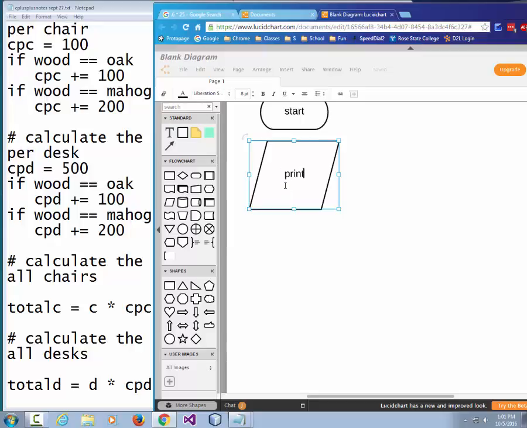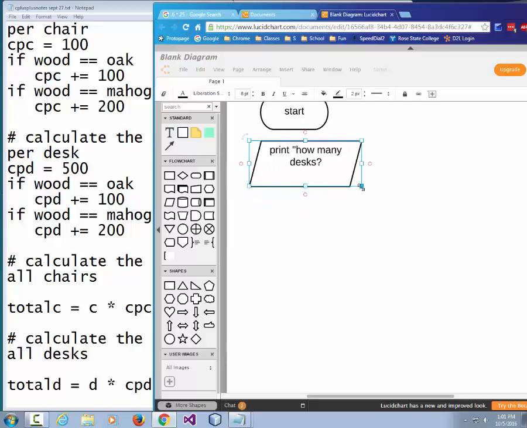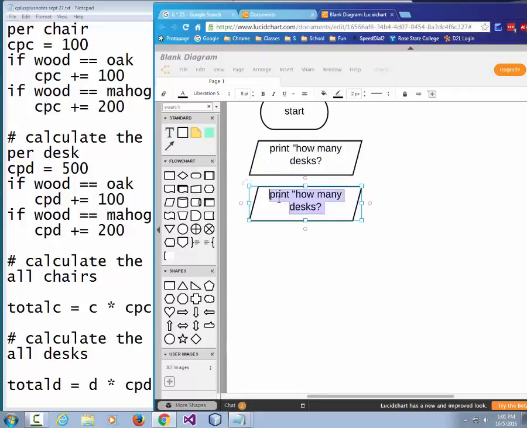So I would make a print statement or a display statement, how many desks, and then I would use an input statement. That's totally wrong. There we go. Input D.